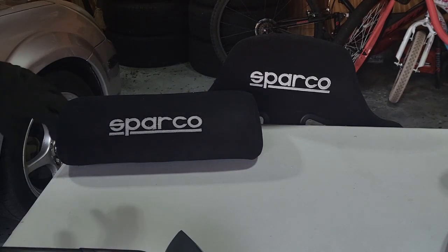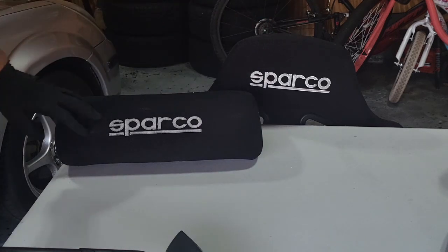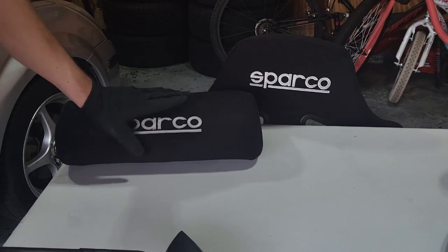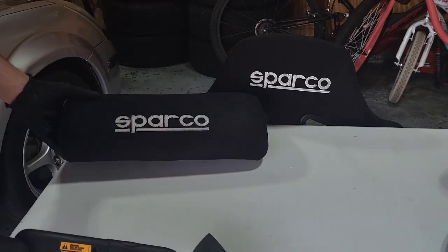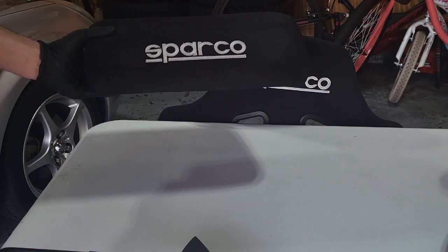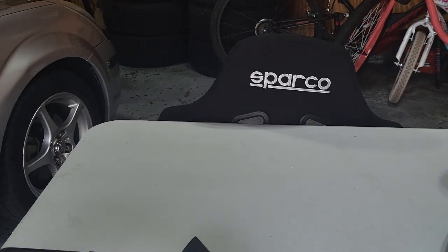Well, it's definitely looking a bit better. Not quite as white as I was hoping it would come out to be. May have to do it a few more times. It's pretty damp as it is right now too, just because of the steamer. So we'll see how it turns out. I'm gonna let it dry out for a bit and go from there. I'm gonna be doing the seat here in just a minute as well.